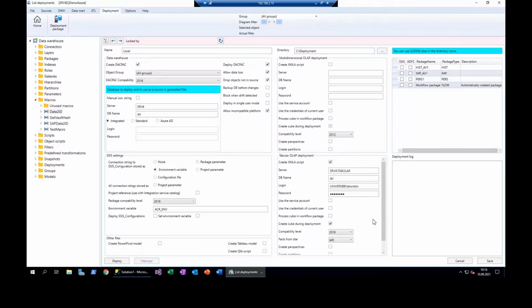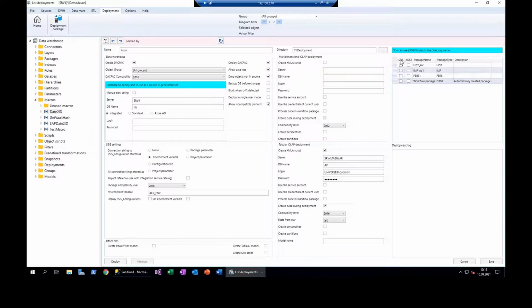Okay, then what we will do additionally, we will generate integration service packages, and we will generate and deploy the SSIS configuration table and SSIS configuration. Okay, we will use an environment variable to configure our integration service packages and so on. This is a pretty typical step and the typical approach. Okay, I hope I forgot nothing, and let me generate the deployment package.